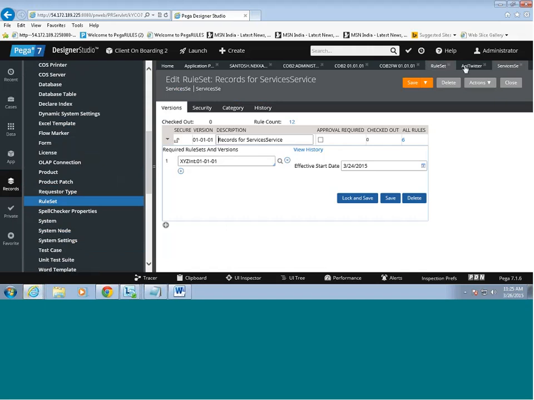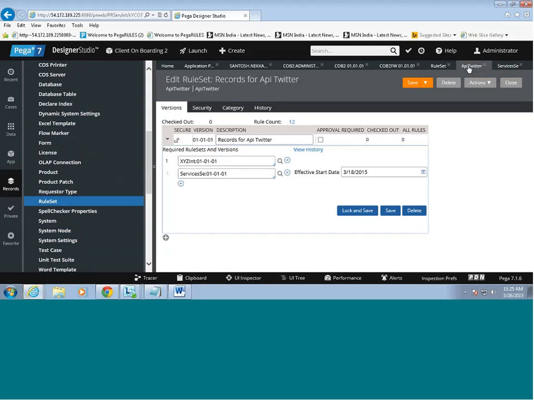No, Karthik, in services and API editor, both it is not there.